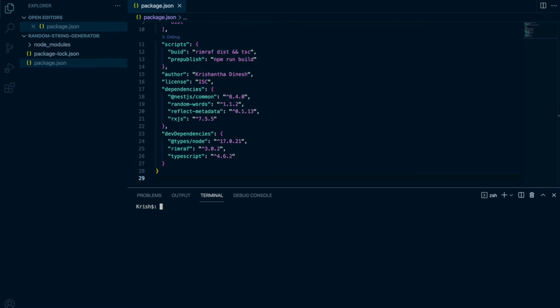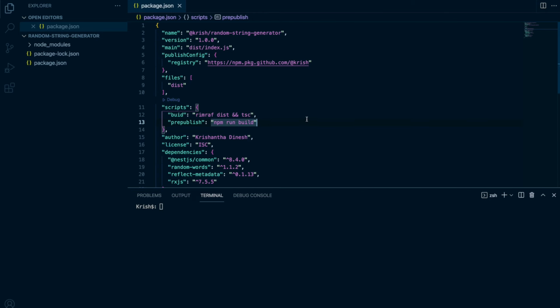So you can use this project as your template project. You just need to install your custom dependencies and change the package name. That's it, right? When I push this to GitHub, you can use this as a template project. I'll make sure to publish it into a public repository as well. Now we have done all the project configuration.